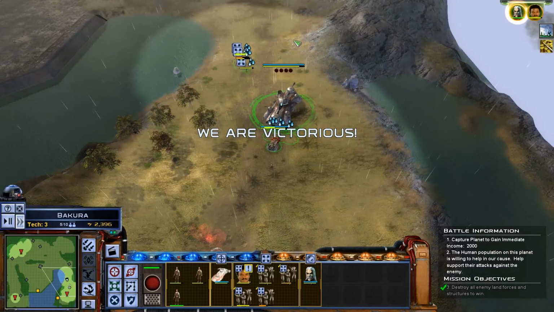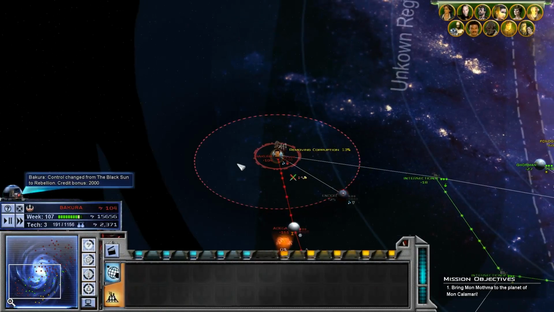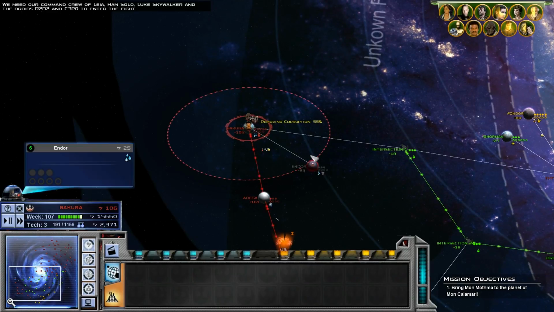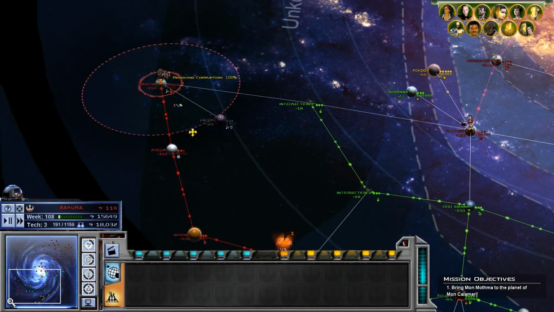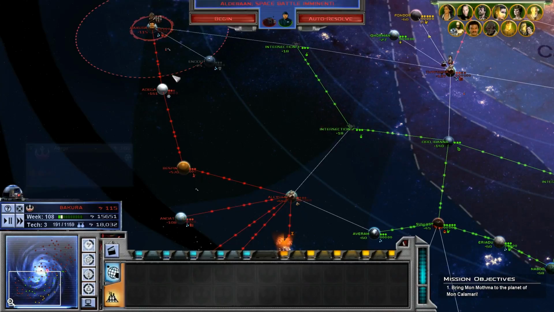We are victorious. Okay, so there's Bakura finally. System control achieved. So did that open Endor? No. Yeah, we need our command crew of Leia, Han Solo, and Luke, and the droids R2-D2. Okay, so we can't do that until we have them there. But we don't get Luke. I'm not sure how we get Luke. So we'll have to figure that out later.